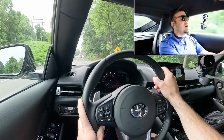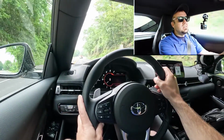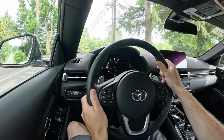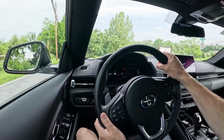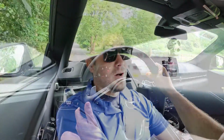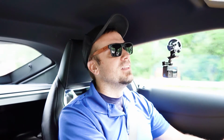I'm just telling you, because that monitors each shock absorber individually, not only adjusting to the road imperfections, giving you a smoother ride, but it also tightens up that suspension during heavy cornering, giving you better handling as well. So it does give you the best of both worlds. Without it, I can't imagine the ride quality, because I can tell you guys right now, with the Supra, you do tend to feel a little bit more of the road as expected in a car like this. So that adaptive damping suspension is certainly making this a smoother ride, but again, you still feel it. So without it, I can't even imagine how much you would really feel the road, like in the 2-liter.